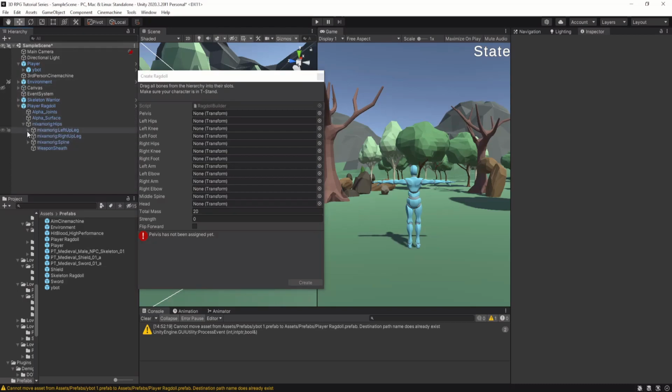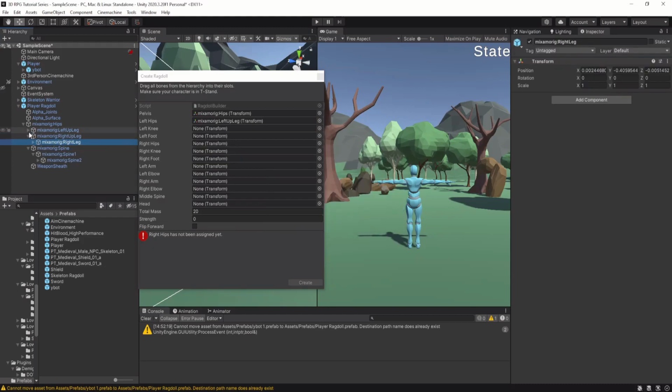The first one is the pelvis, so that should be the hips. Then the left hips is left up leg, left knee is left leg, and the left foot is here. The right hip is right up leg, so the hips is the right up leg.